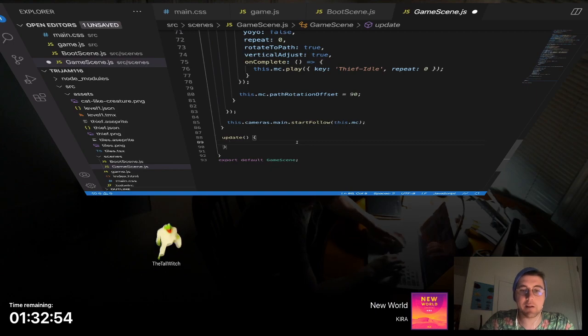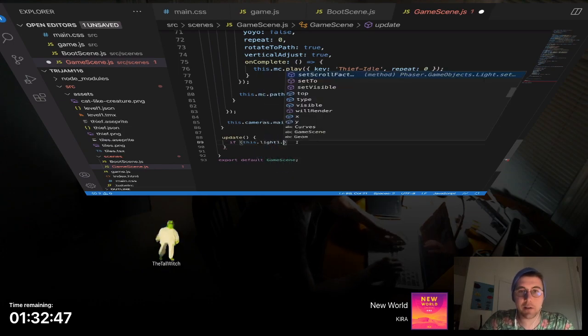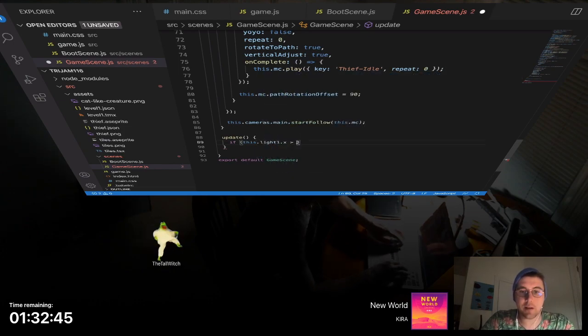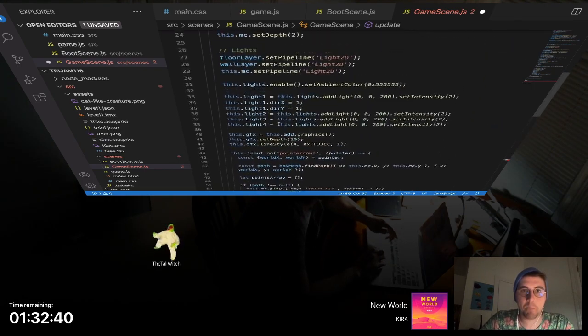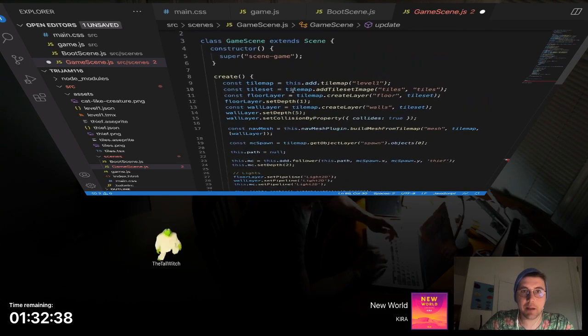So we'll say if this dot light 1 dot x is greater than this dot, what would it be? Tile map?